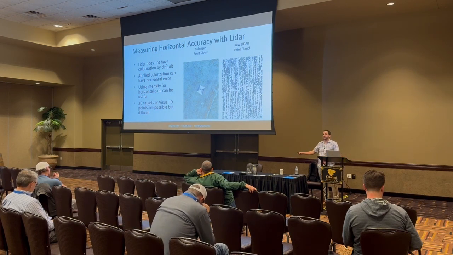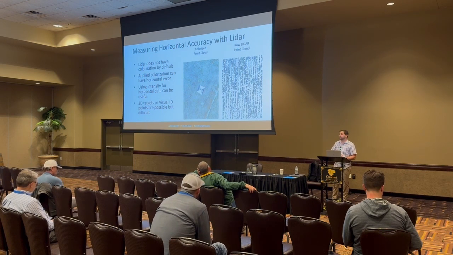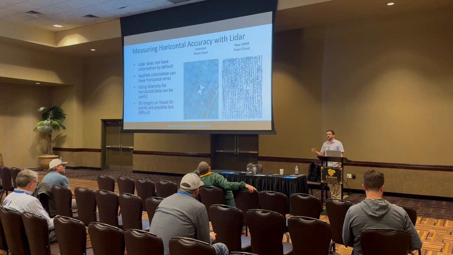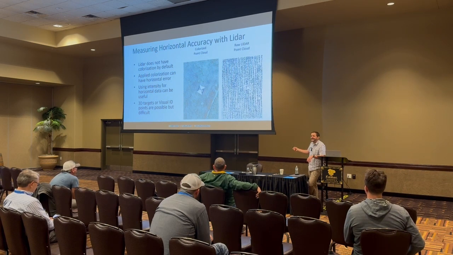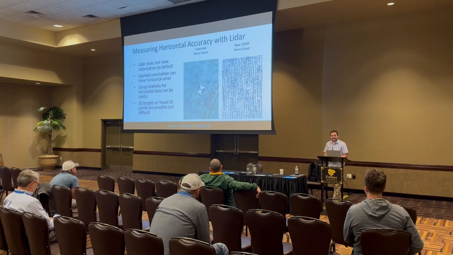LiDAR can be very accurate vertically, but has a lot of horizontal error, particularly in 2D features, which is another reason why photogrammetry is better than LiDAR on a lot of hardscape features. It can see 2D much more accurately. I always love putting this one up because I actually took the time to make sure that this picture of all black points is exactly the same place as this target, even though it completely doesn't matter at all.